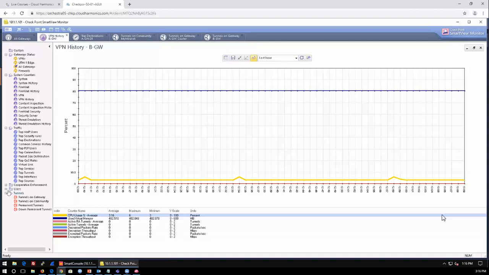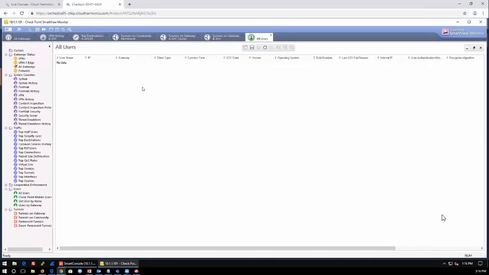One of the questions asked was about a user. So where would you do that? That would just be here under the remote users or Checkpoint mobile users. We don't have any remote users, so nothing's going to pop up in there. But if we did, that's where you would take a look at that. All right. So anyway, that's pretty cool.